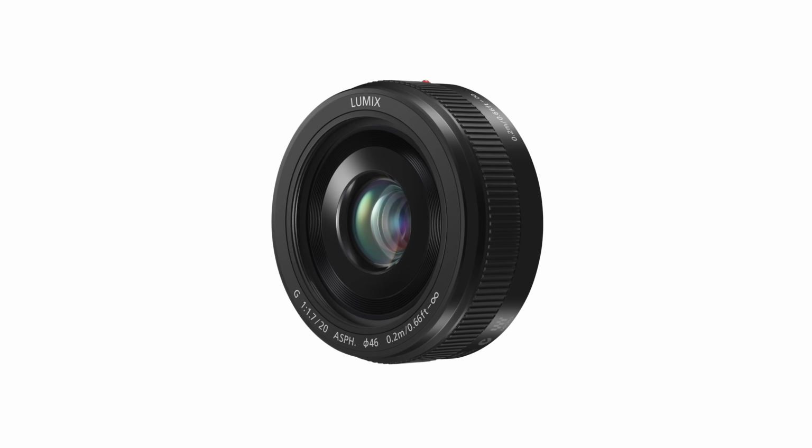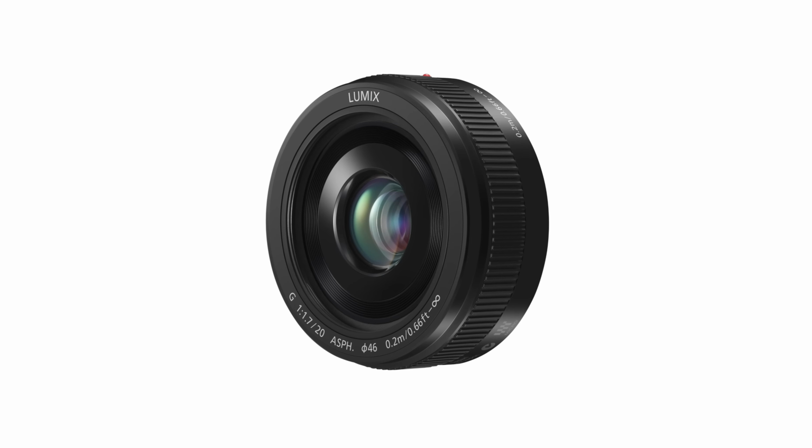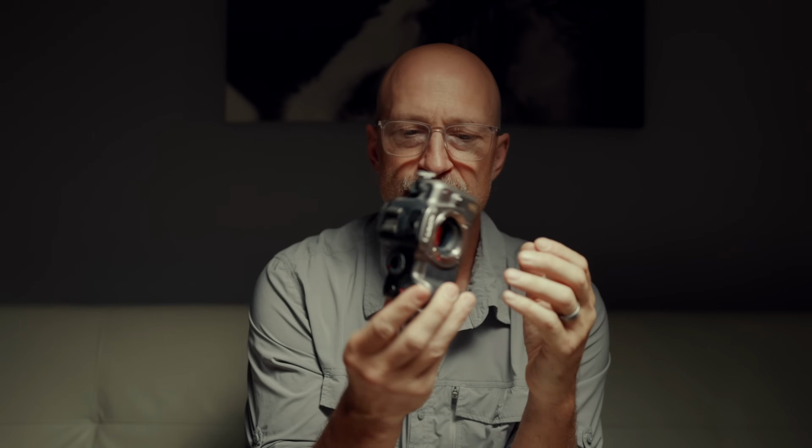And I had this little GH2. It was very fresh. I only bought a couple lenses to start, and I had this 20 millimeter 1.7 pancake lens. It was like a little thin lens. I loved that lens. I actually don't have it anymore. I got rid of it years ago, but I kind of need to get a new one. I wish my friends at Lumix would just send me one. I really want one. That lens is so rad. I think it's not the snappiest with the autofocus, but it's really small and compact. On a camera this size, you can put the darn thing in your pocket. It's so cool. See, I'm rambling again.